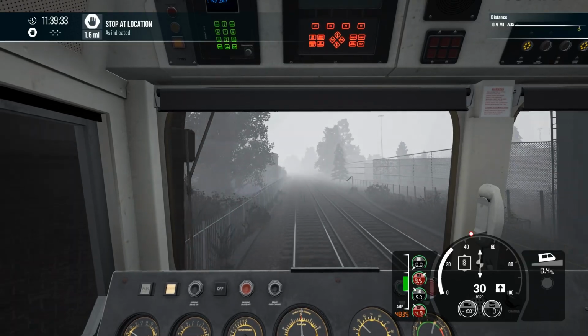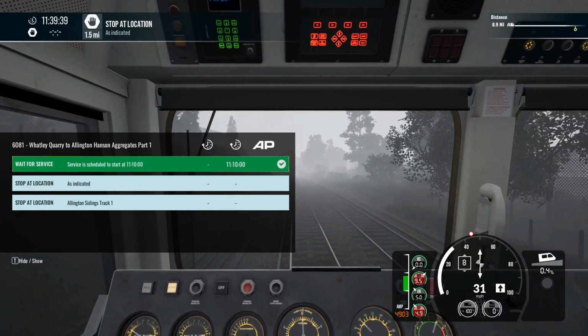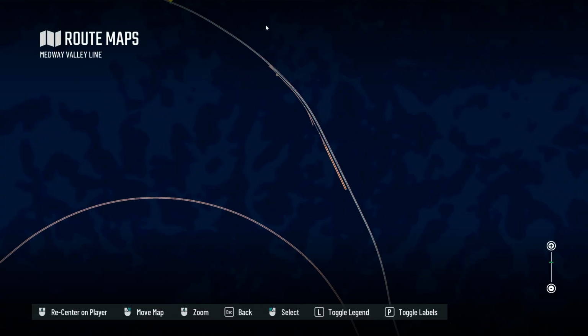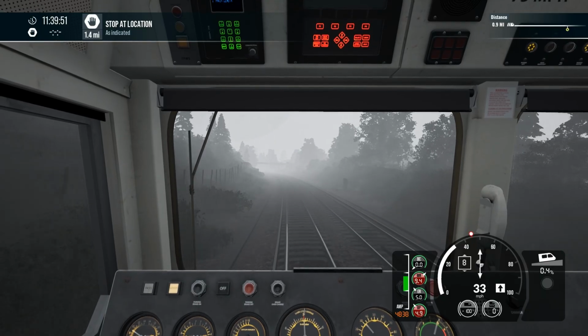1.5 miles to go until our stop at Allington. So yeah, we've got 2 stops as indicated, and then track 1 in the sidings. Gotcha. So do we go like a little past it? So yeah, here's Allington sidings. Okay, we go past it and stop on the line, and then I presume we reverse it.